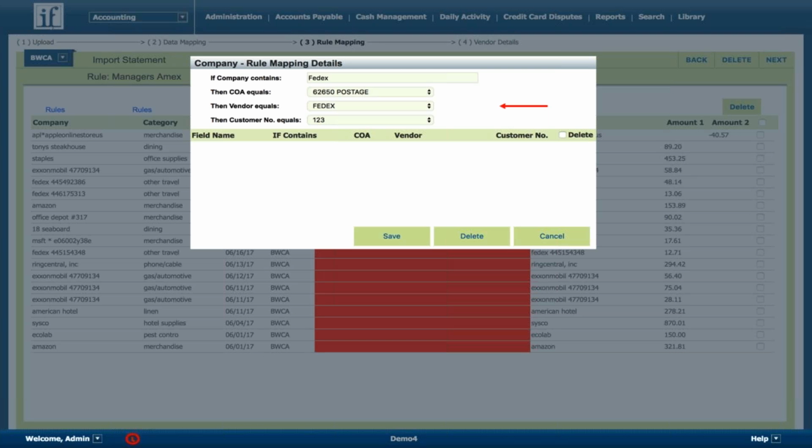Now we also have the option to add in vendor details to be associated with each of these rules. So for any rows that contain the word FedEx, we can have it automatically apply the FedEx vendor and then the FedEx customer number that we have. Now please note that both the vendor and customer number fields are only optional and are not required to set up the rule.